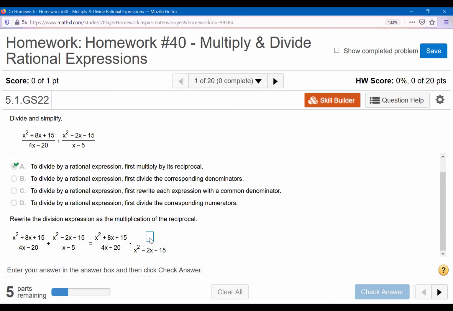Choice C, multiply the numerator and denominator by the LCD. Nope. Multiply the denominator of the first fraction by the numerator of the second, and no, I'm not even going to finish that sentence. Nope. So it's, once again, for me at least, choice A. Yours might be different. Multiply, then factor wherever possible. So this is multiplying across, factoring completely. That's basically what that means.